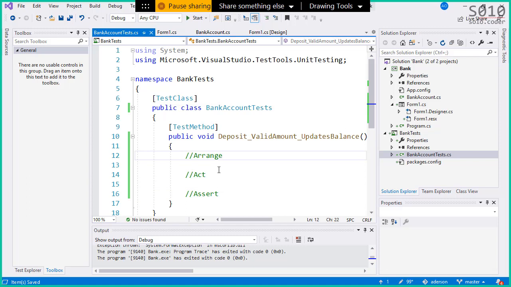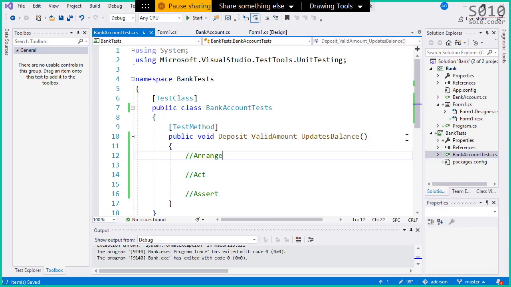Can anyone give me, the ones that have done the exercise? Can you give me your arrange section, how it looks like? This arrange here is slightly different from the one that we did last week. Okay, so let's see. Anyone wants to volunteer your code for the benefit of the group? How do we start arranging this? Give me an example of an arrange. Come on, anyone? No problem.